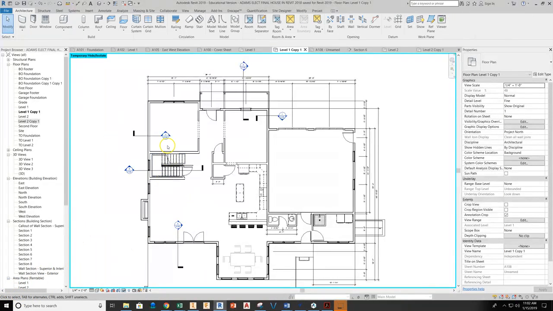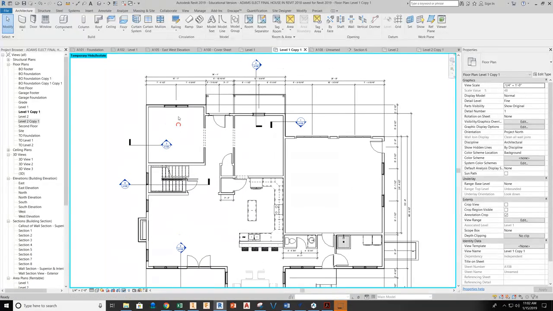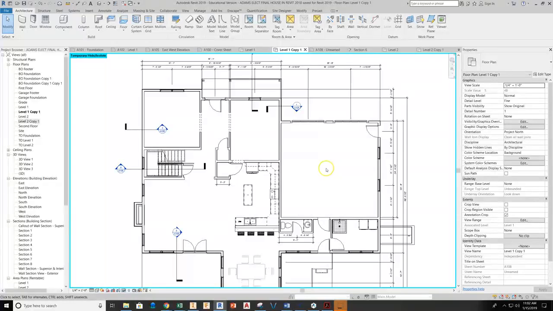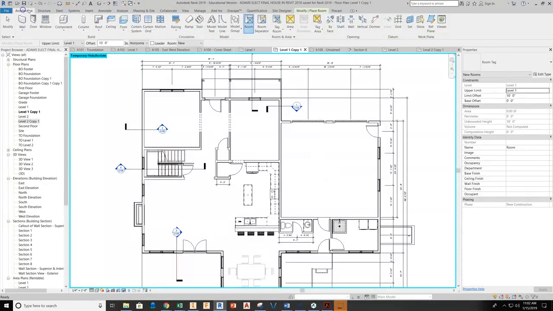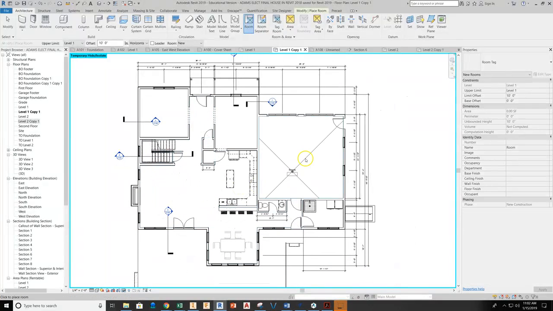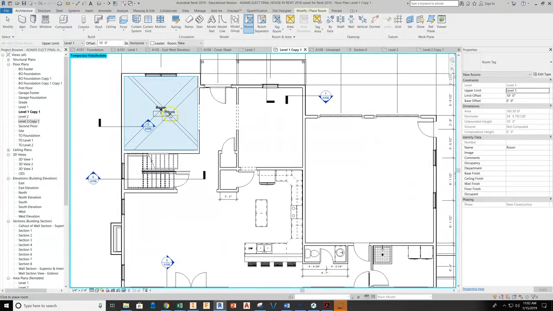Okay, one more thing that I'm going to go through here quickly is, after dimensioning is set, or before dimensioning is set, room labels also should be applied. And this works out very easily off the Architecture tab. If you grab the Room button here and then just mouse over specific different rooms, you can see that the room indicator is going to find the exterior walls. So if I were to start here with the front room and drop room, this becomes room number 1.